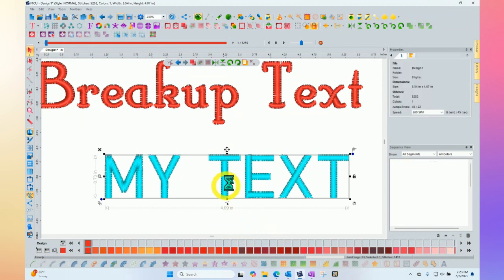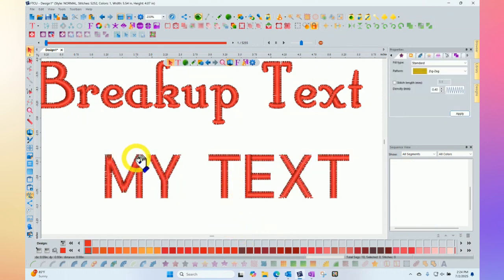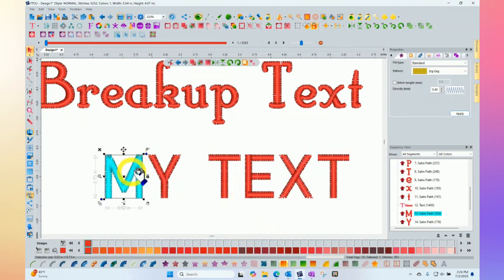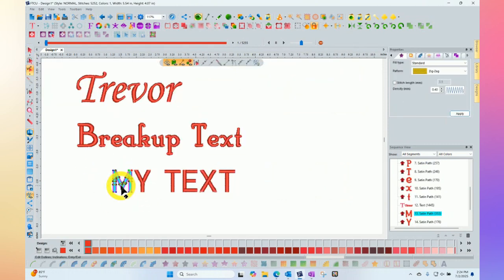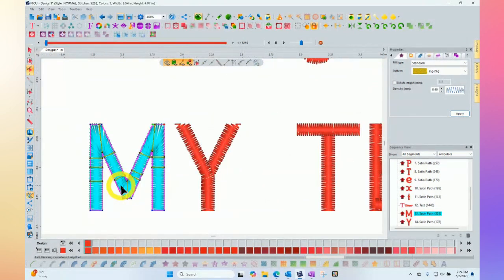Once that's completed, I now simply have a shape for the letter M. It's simply a satin path. And now I know that if I go into my shape tool, I can control the inclination lines, and I can control the splitting lines. That would be something you could learn more about in a video about the satin path tool.